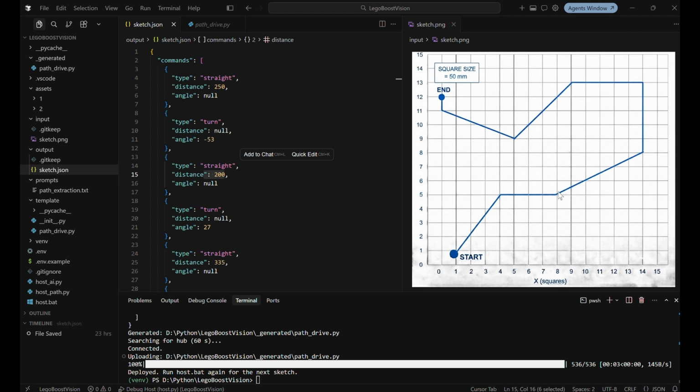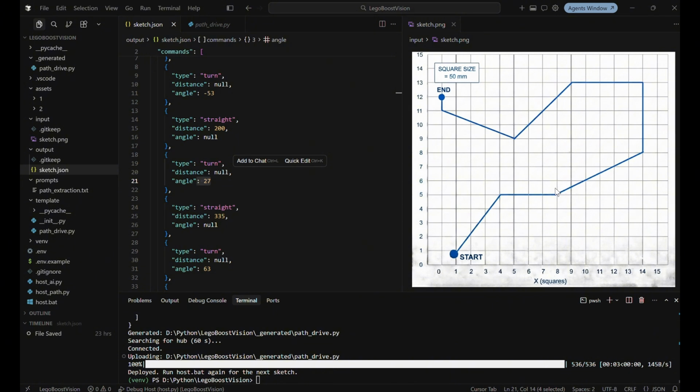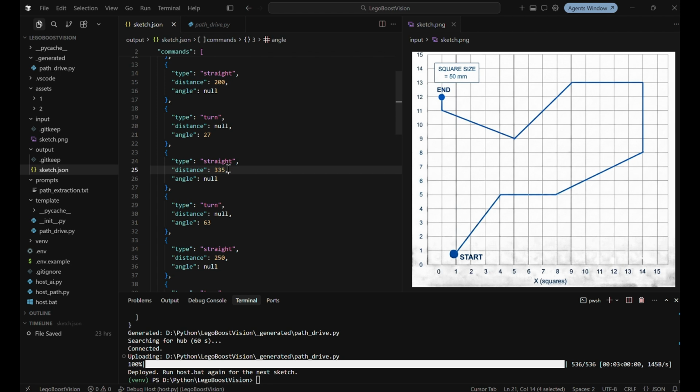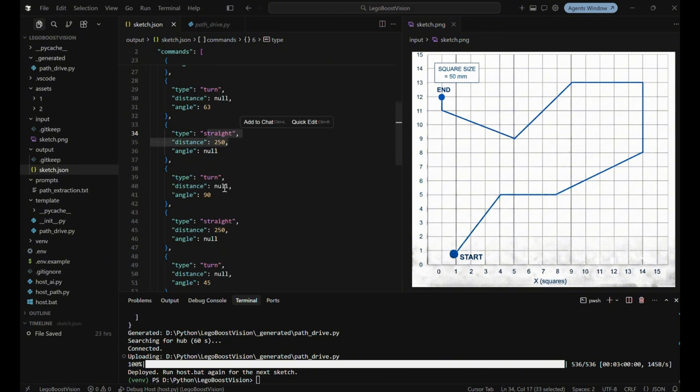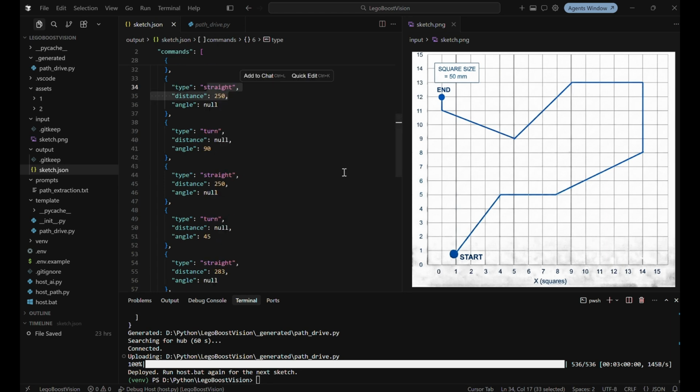Then turns 27 to the left and moves 335 millimeters straight. Then turns 63 to the left, moves 150 millimeters straight, then turns 90 degrees to the left, then moves 250 millimeters straight.